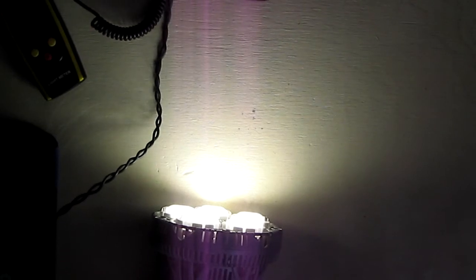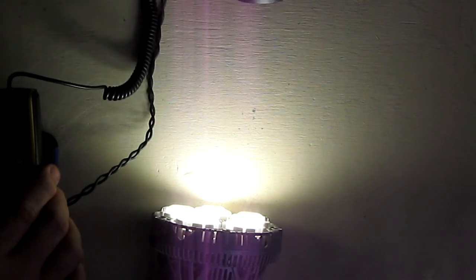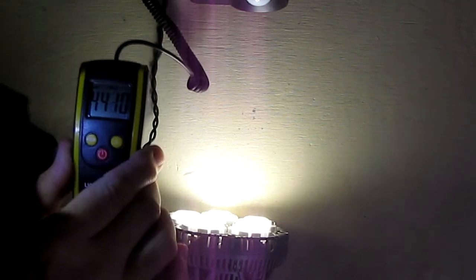So here's a general test. I have a light meter here, which has a sensor. And what I typically do is I put the sensor a foot away for certain lights. And that's what I'm doing right here. And I'm getting 4,340, if the camera's picking it up, of lux. Now that's not lumens, but that I can tell you is very bright. I can't do lumens, it requires a lab setup, but what this is telling me is that from my experience, that's very bright.